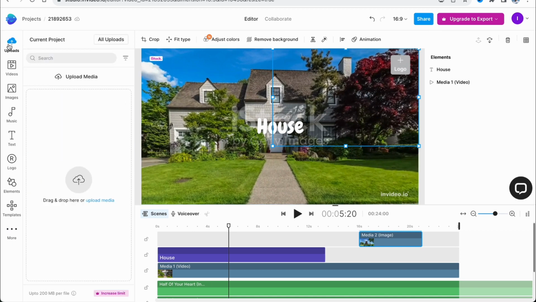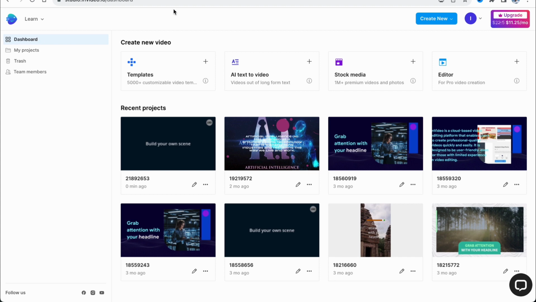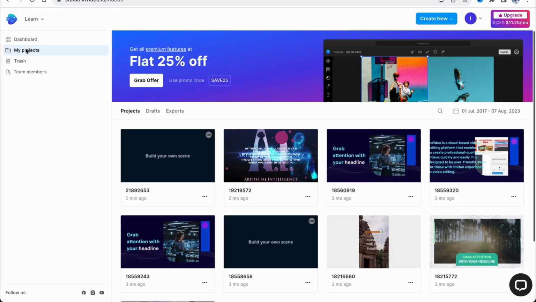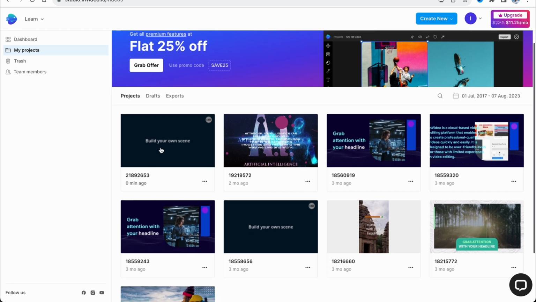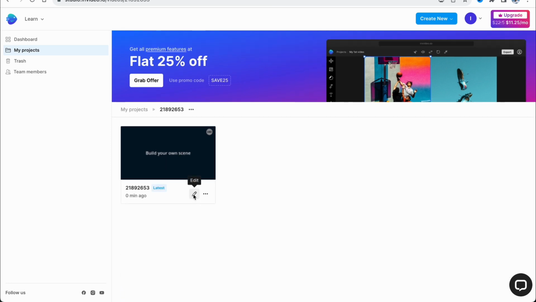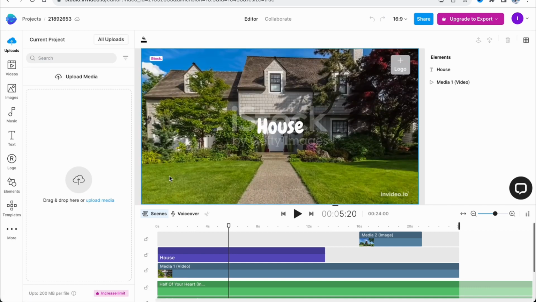And you need to know that Invideo.io is a cloud-based service and all the saves are automatic, and if you did something, everything will be saved. So in order to save the project, you can just simply close this page or go to another page. If we go to our dashboard, for example, or to my projects here, we can find the latest project you've edited. If we click on it, we'll be able to find the edit button, so we can click on edit, and we'll come to exactly the same project we worked on.